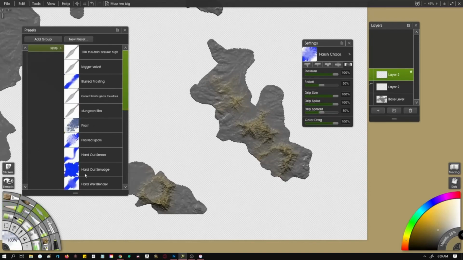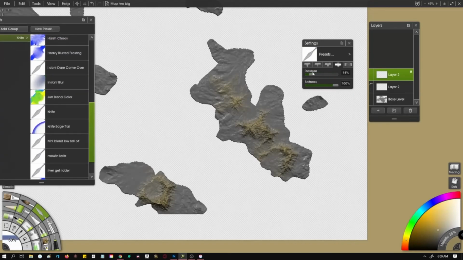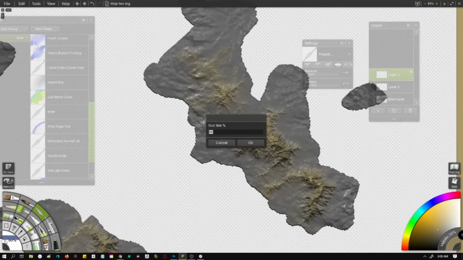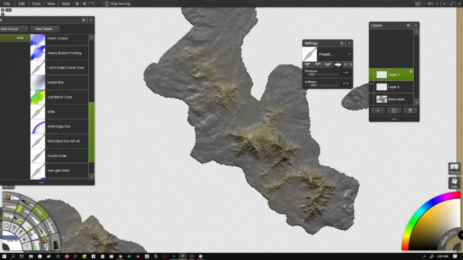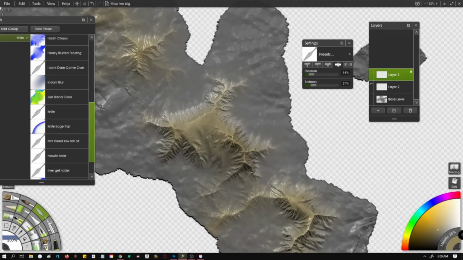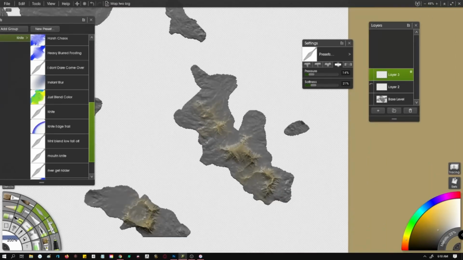Then we're going to go to our blur. Not harsh chaos this time, but blur. Pressure we're going to put down quite a bit, and softness we're going to put down. Let's go about 200 on this. And as I pass my blur over it, you can start seeing that we have a high definition, realistic texture on our map there.